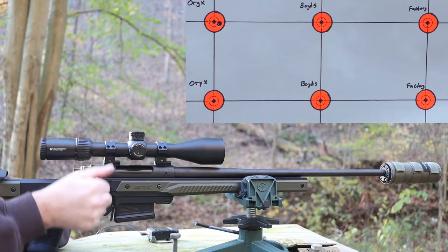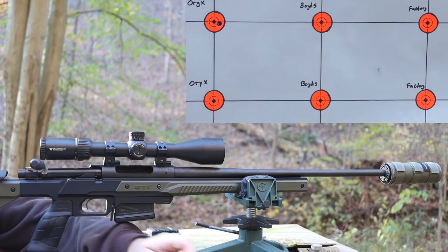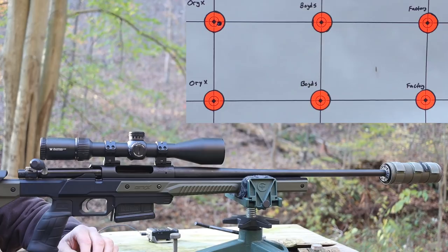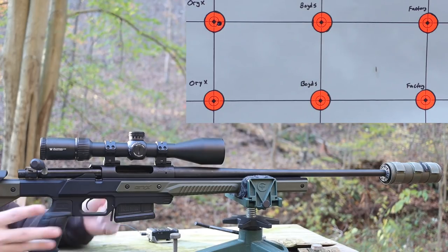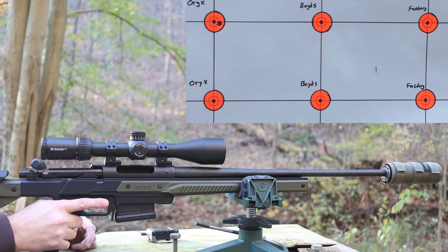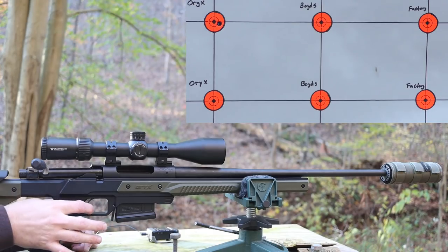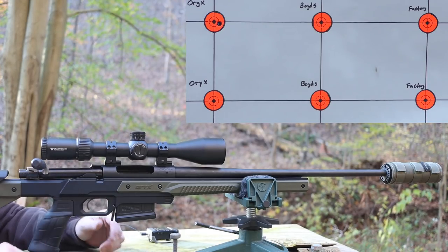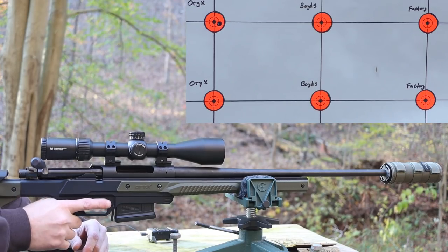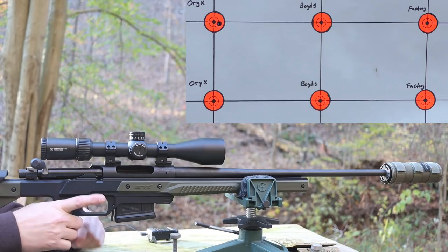I don't know if my trigger has gotten dirty or something has gotten jammed into it, but it's kind of being a pain - the stupid gun doesn't want to go off. That kind of makes me need to grip the grip a little bit more, because a lot of times I'll either not touch the grip at all or have an extremely light touch. It's not a very good way to evaluate a new grip, but at least I need to get a hold of it for the heavy trigger pull, and it feels good.